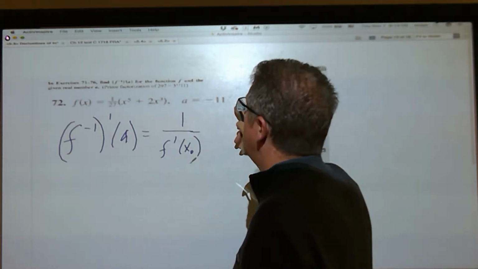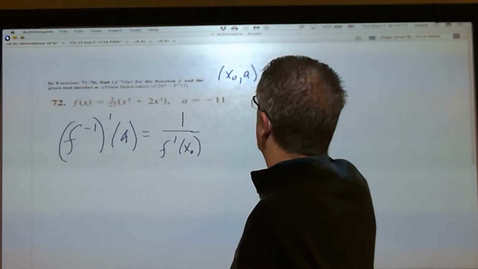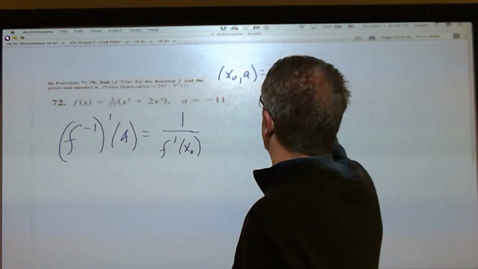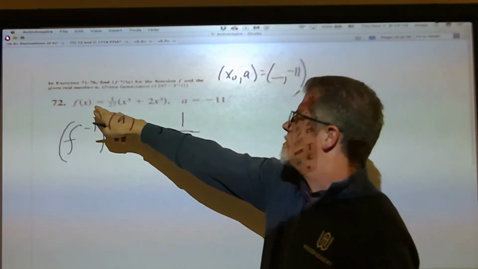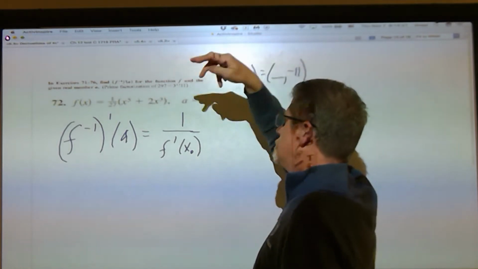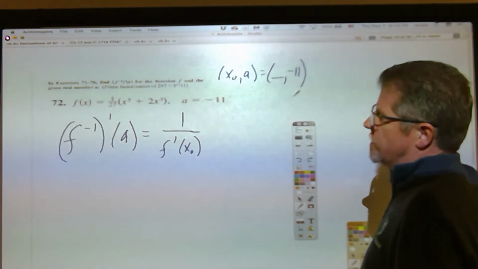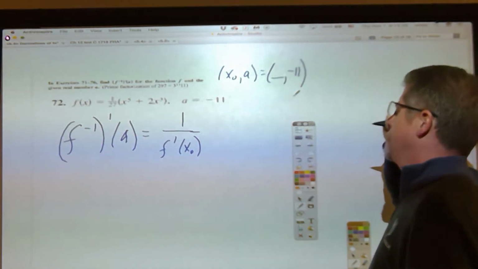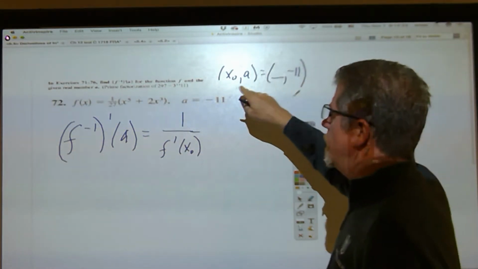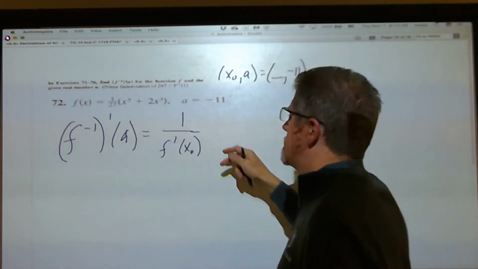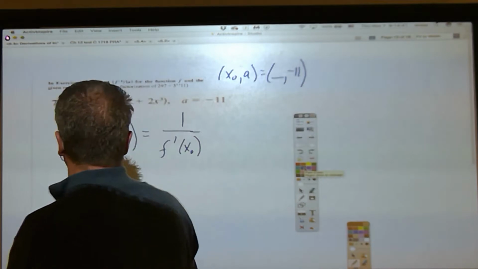So by the way, in this problem, x original comma y original is something comma negative 11. So notice that what we need, I mean, we can take the derivative, that's no problem, just 1/27th of the blob. I know how to find the derivative: 1/27 times the derivative of the blob. But we are going to have to do some pre-calculus in order to say, well, when y is negative 11, what's x? So let's do the pre-calculus portion of this problem first.